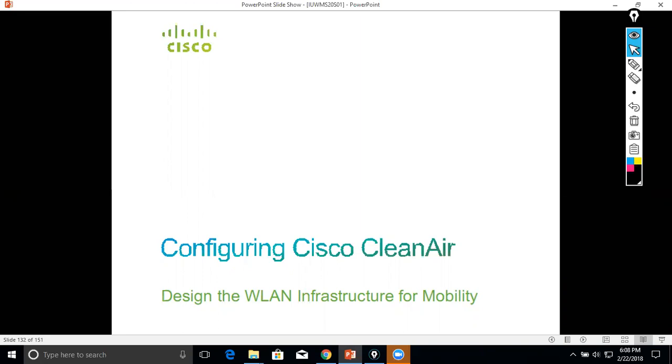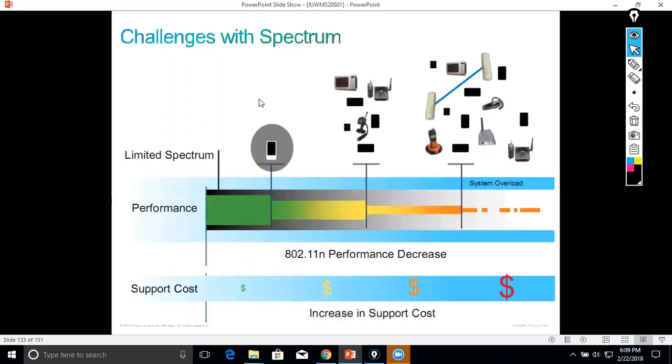India. Today my topic is configuring Cisco CleanAir. Cisco CleanAir is a technology for Wi-Fi or WLAN which gathers information through the antenna, giving a report about your air cleanliness: how your air is, how much noise is inside it, and what kind of disturbance it has. So let's talk about Cisco CleanAir. It's nothing related to clean air, as some people confuse; it's talking about air quality as per RF communication, from the Wi-Fi perspective.